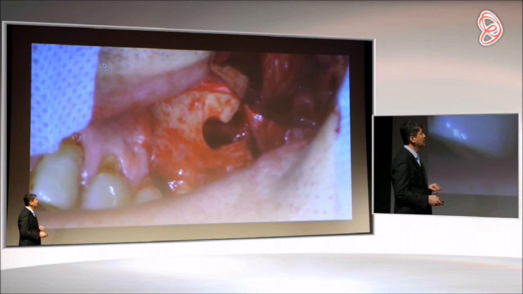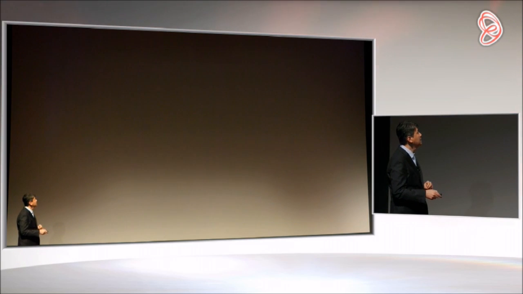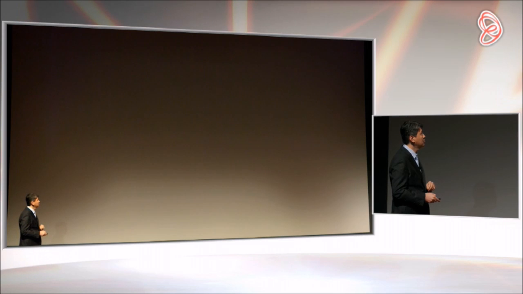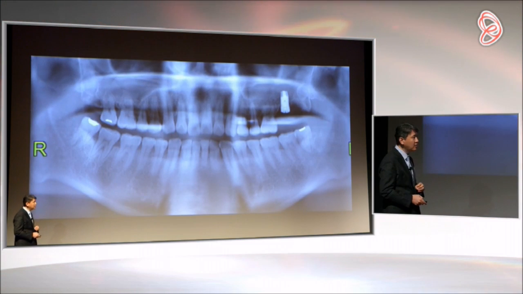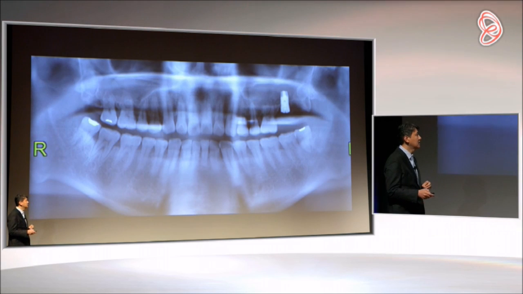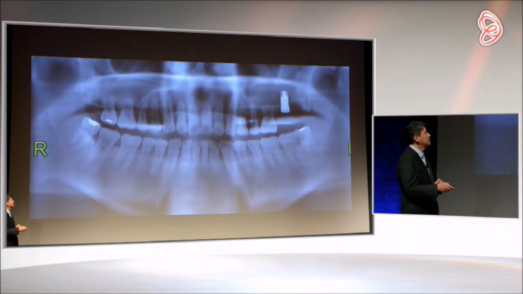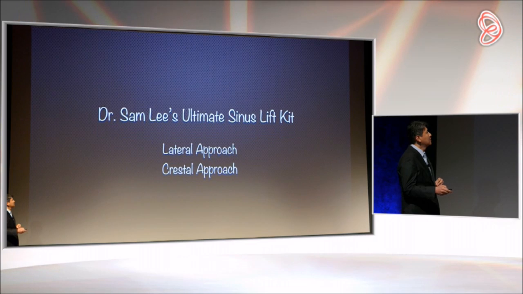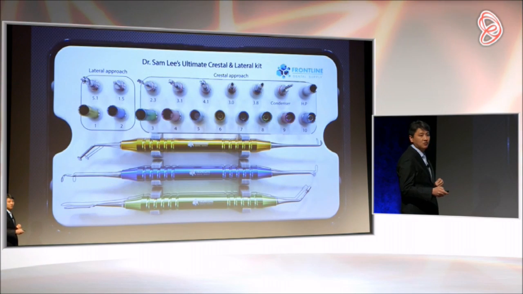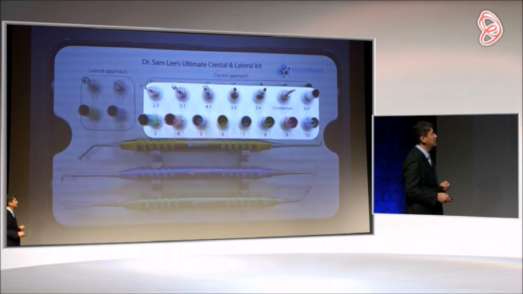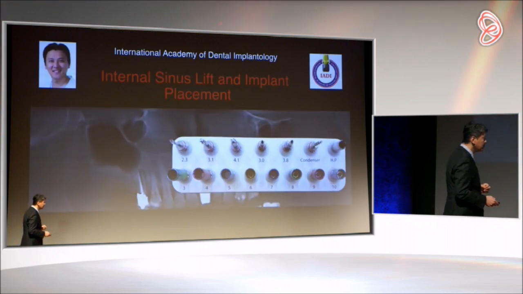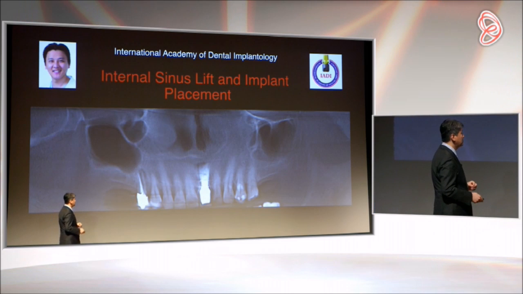And we will verify the membrane is intact, and we will inject bone, and we can have a very predictable sinus lift outcome. How about the Cresto approach? With the Cresto approach, once again, it depends on your final diameter, and it comes with a stopper, so anybody can do it.